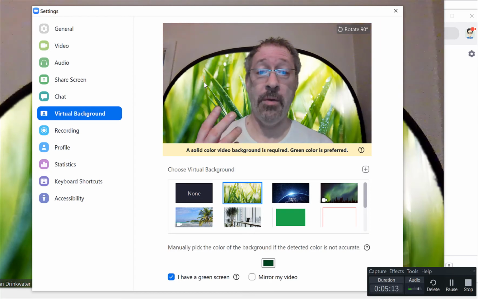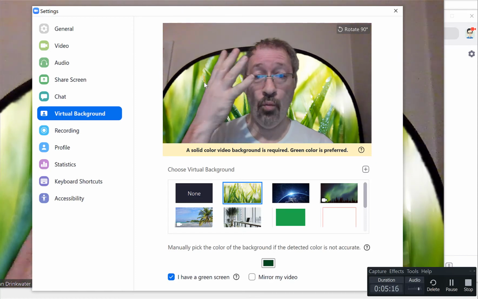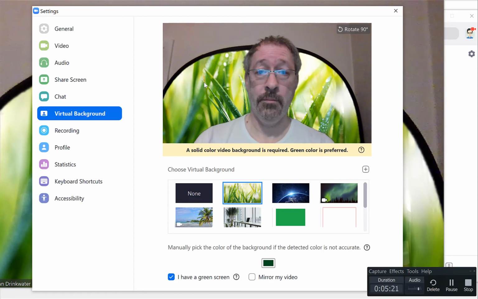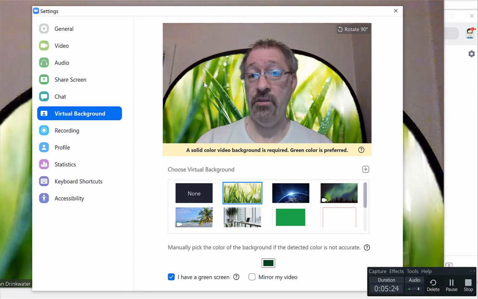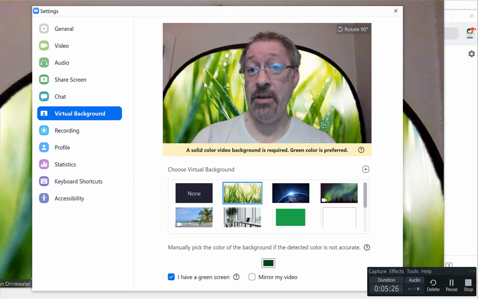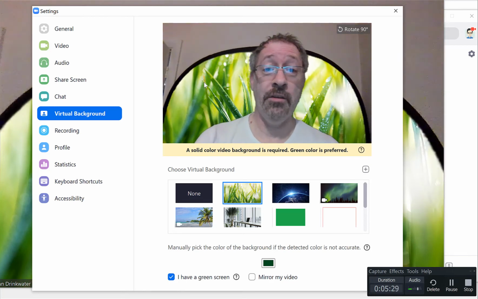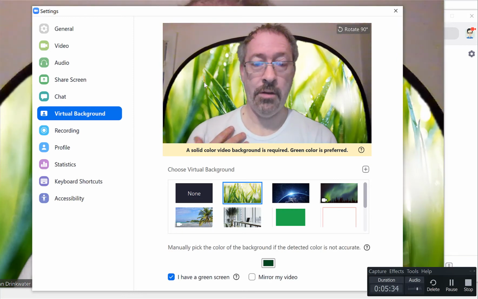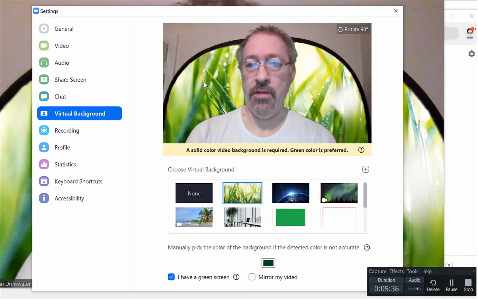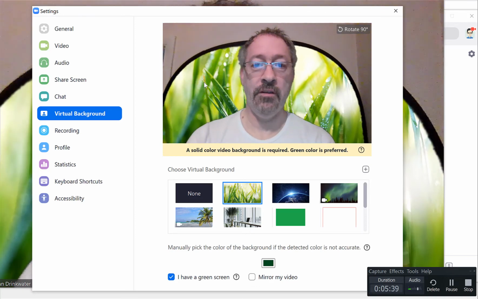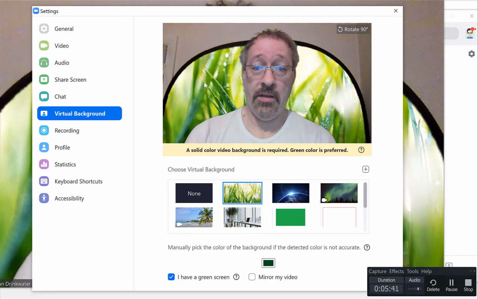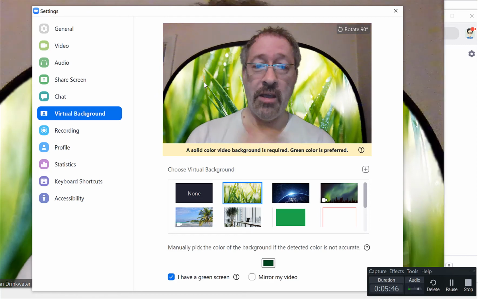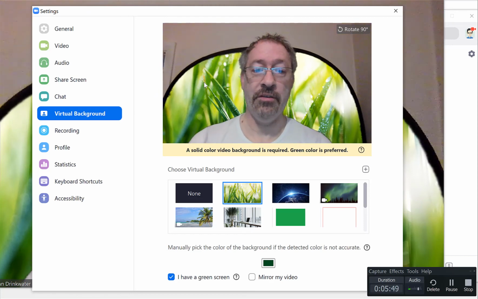Because remember, RGB, red, green, blue, we are some variation of red. Most of us are some variation of red. I'm trying not to make it sound racist here. It's your skin tone that's the biggest worry. After that, it's your clothes. The colour of your clothes you can change. And then you just need the background to be different to both of those. And that's all it is. Then the computer is just looking for those colours and making them transparent. It's actually easier on the processor to do that.